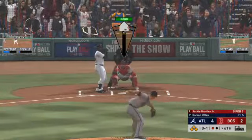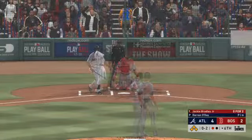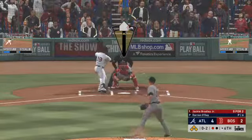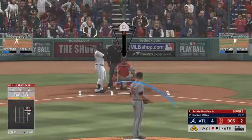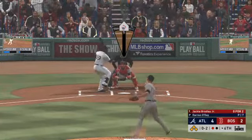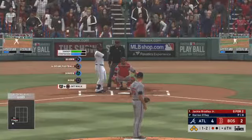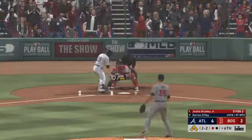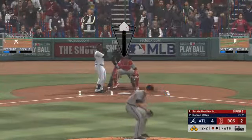O'Day is one of those guys that just seems to be at his best under pressure. Runners in scoring position, tight game, tough hitters at the plate. That's when he's at his best. One of the keys, Matty V, to being a good reliever is being able to pitch out of trouble. Trouble that's created by the pitchers before you, or sometimes you even have some mess that you put on yourself. Hey, regardless if it's a mess that he's inherited or one that he's created for himself, this guy makes good pitches when the game's on the line.